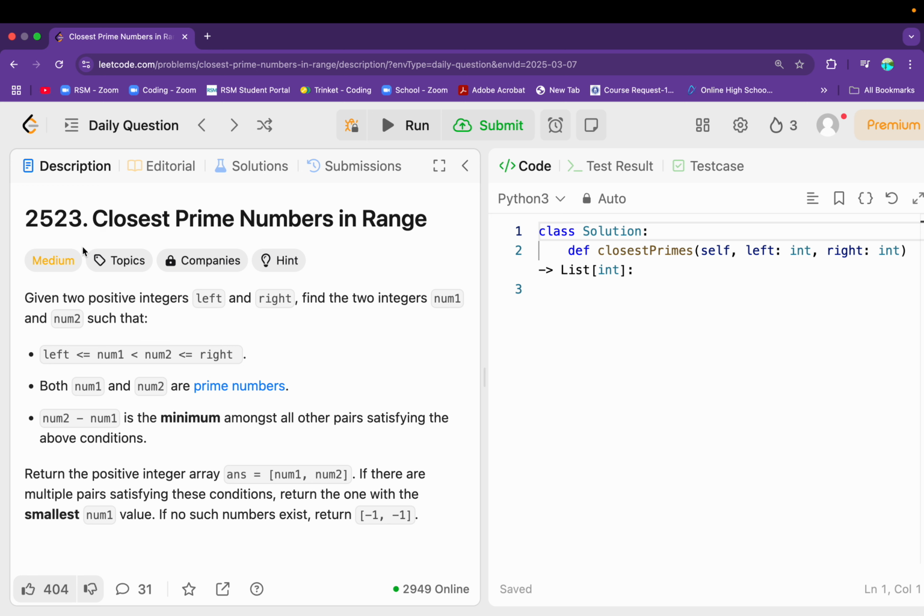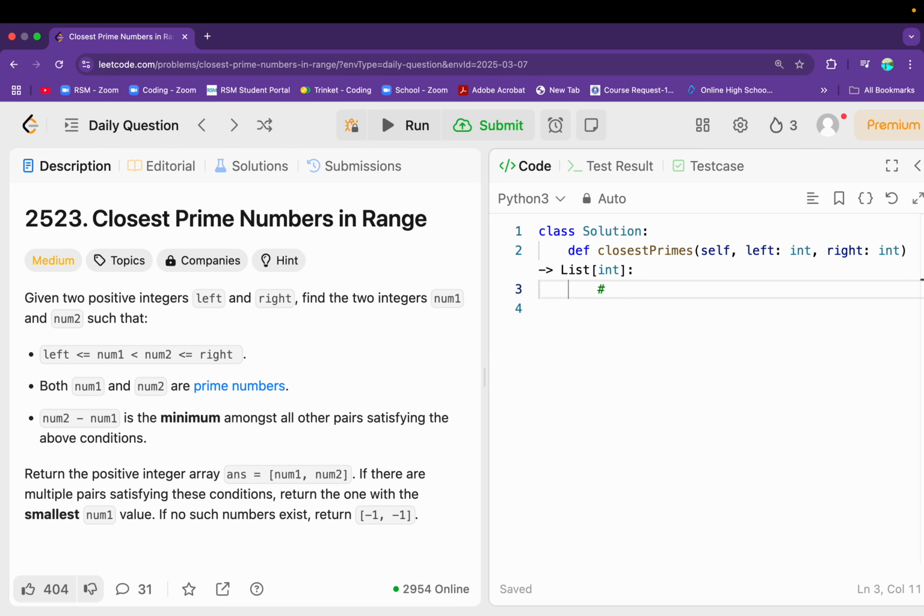And so to optimize that, instead of simulating checking for every single number in the range from left to right whether it's prime or not, we can use something called the Sieve of Eratosthenes. I think that's how you pronounce it. I'm going to type it out as well. I don't exactly know how to pronounce it. It's going to be called the Sieve of Eratosthenes. I don't really remember off the top of my head.